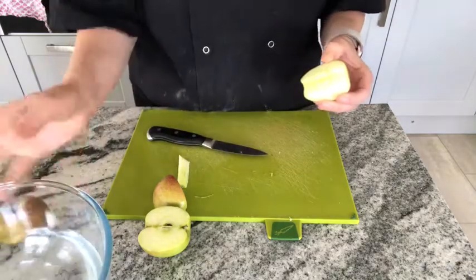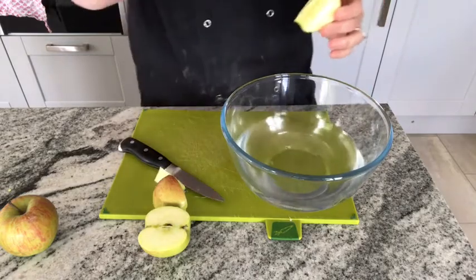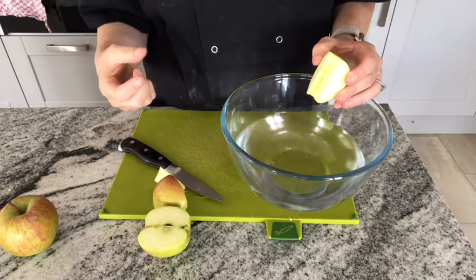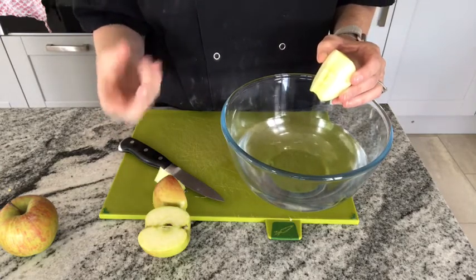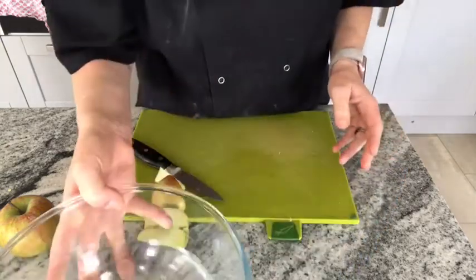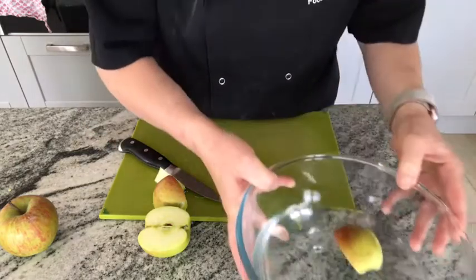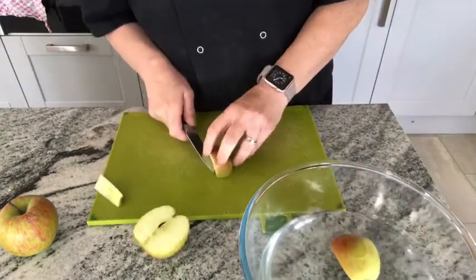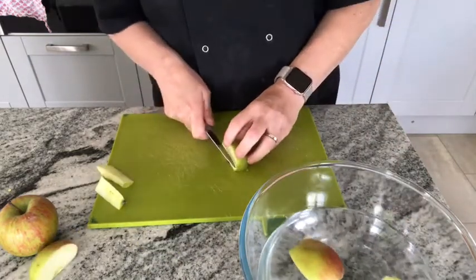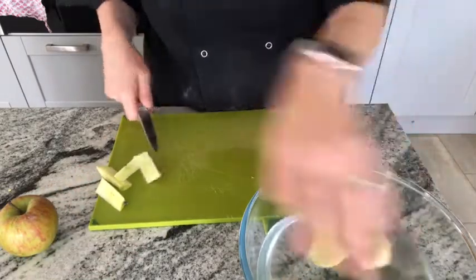Now don't forget, in your last lesson you learnt that when some fruit and vegetables are cut and exposed to oxygen, they become oxidised, so enzymic browning takes place. But if we immerse them in water or a little bit of lemon juice, then it prevents them from going brown. So once I've cut the apples, I'm going to place them in there so they don't go brown. Enzymic browning is the process that occurs.